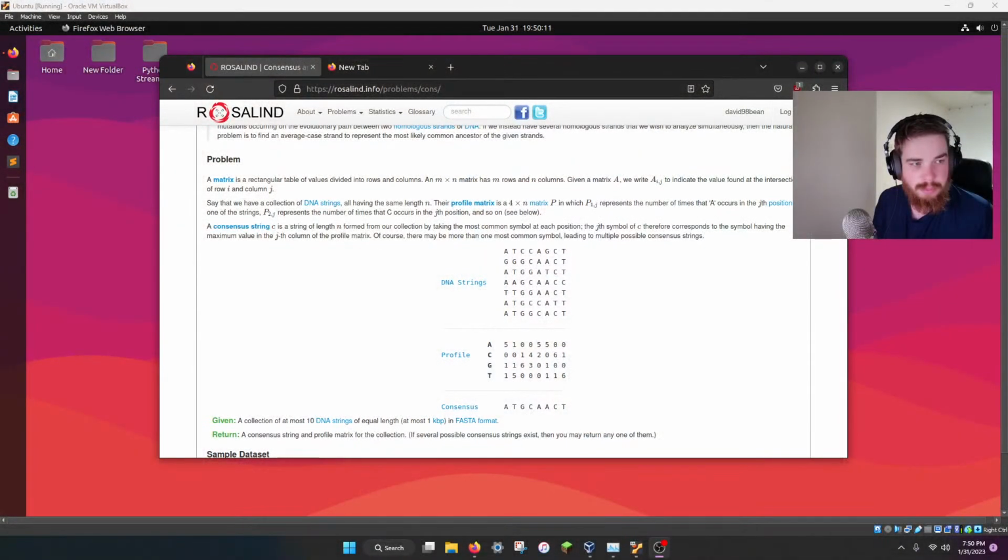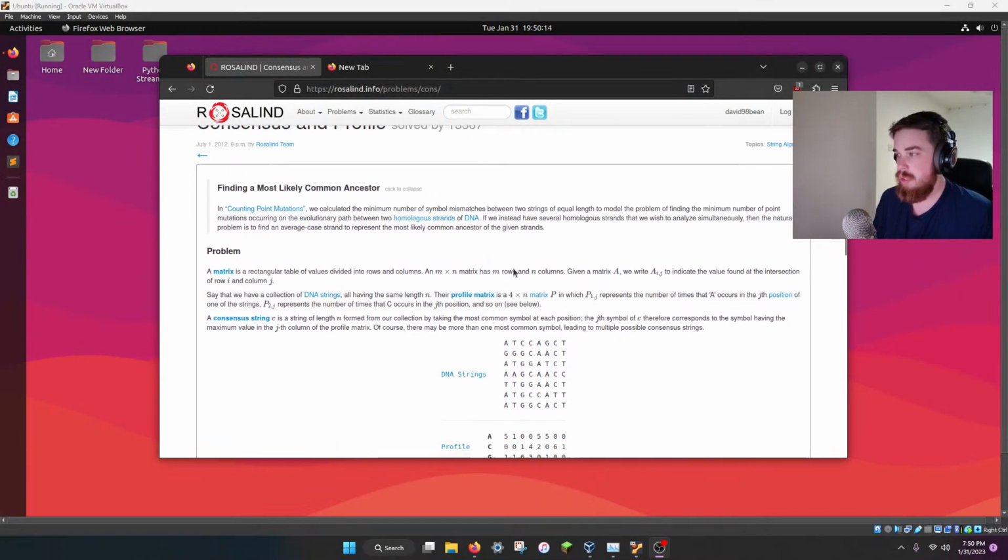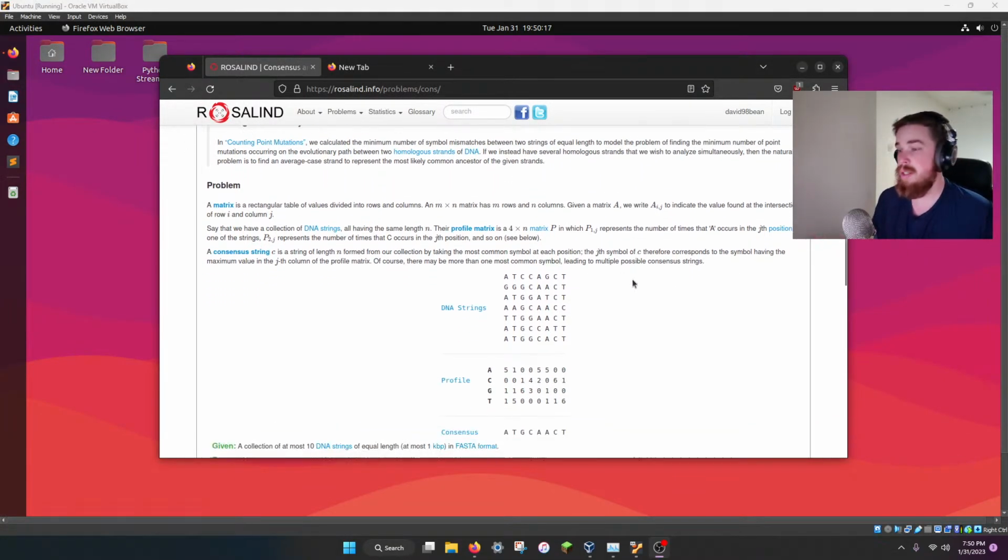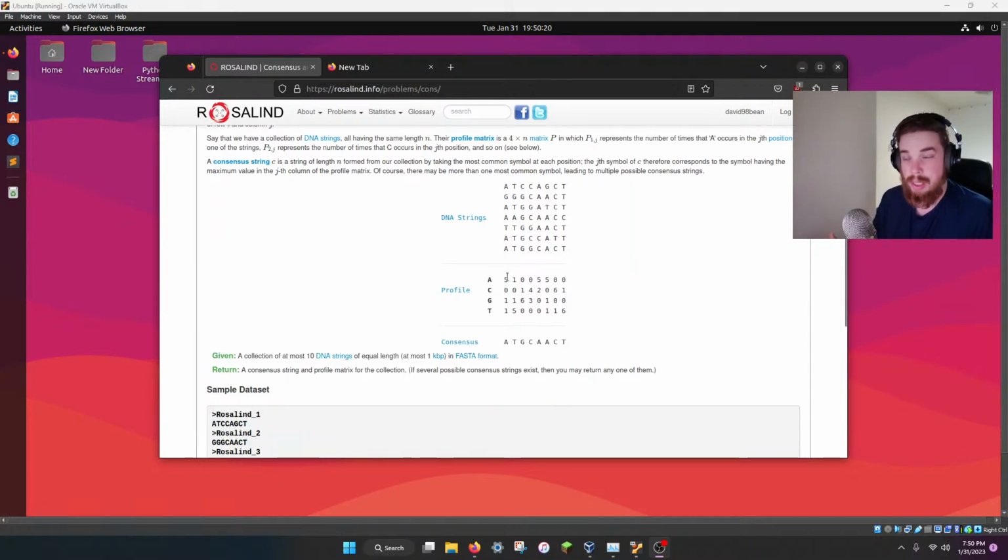So let me take you over to the desktop and I'll show you what we're trying to do here. I'll try to explain it the best I can. The problem on Rosalind explains it better than I could, but basically we're going to be taking strings of DNA of the same length, putting them into a matrix, and then counting nucleotides at each position, first, second, third, and summing up the amount of As, Cs, Gs, and Ts there.